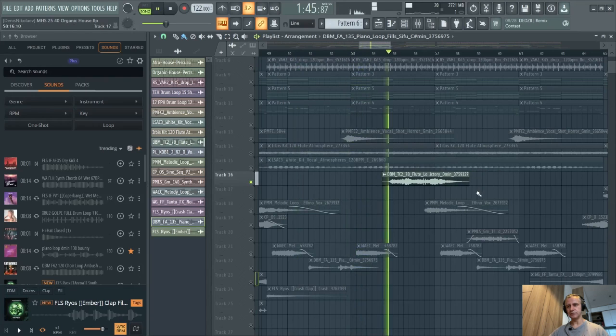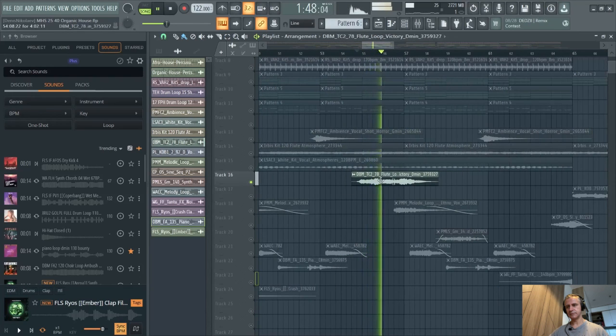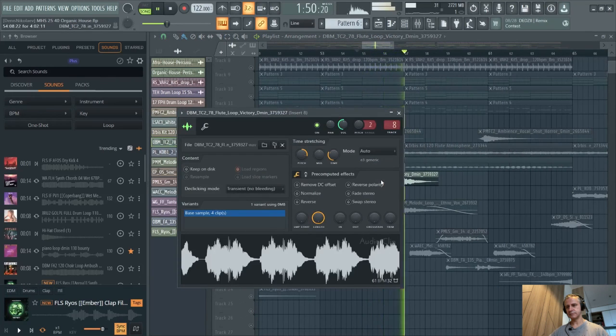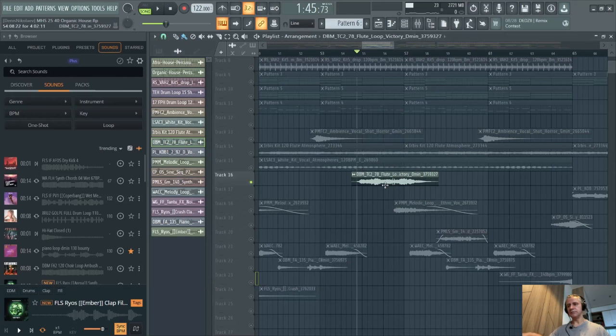Also we have this flute. I used just this part. I didn't use the rest. I guess it sounds the same as I see, but I use just this part.